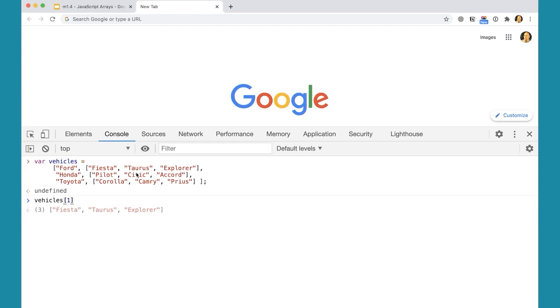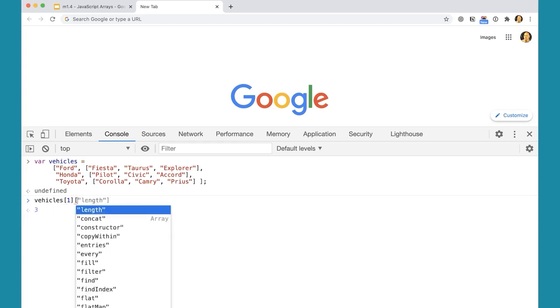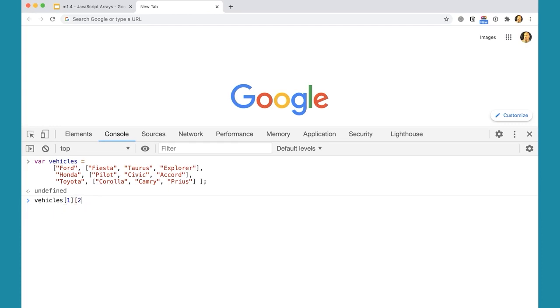And then if I do square bracket 2, that's going to get me the explorer element in that subarray. So you can do things like that with arrays. That's kind of complicated, and you're probably not going to be doing arrays inside of arrays to start off with, but it's an important thing to understand about arrays: they're very flexible tools that you can use to hold groups of data, and that's very useful.